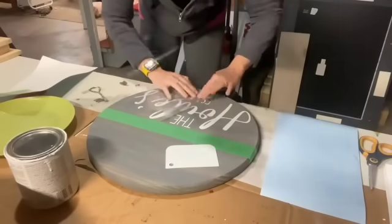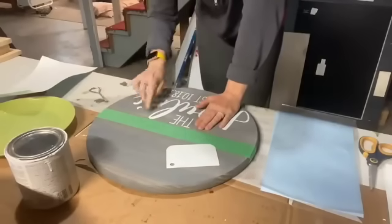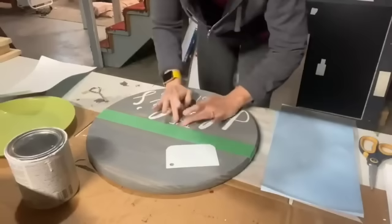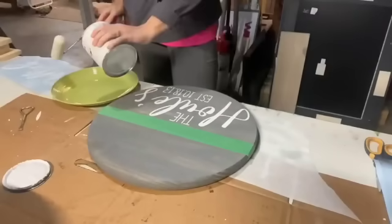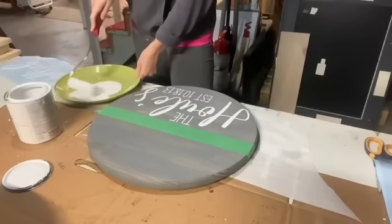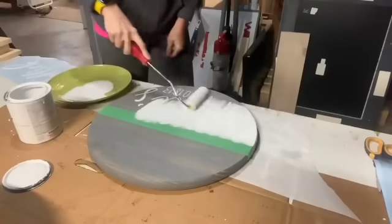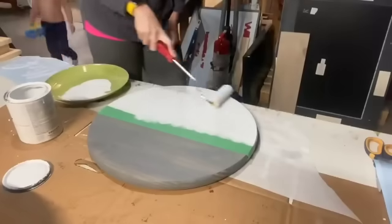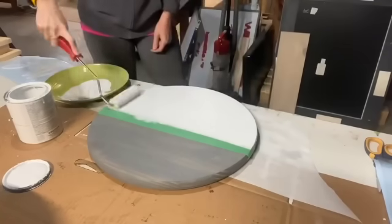So here I am just peeling this off. And I get my contact paper from Dollar Tree. Works amazing. Perfectly fine. Love it. I also use a couple other ones. There's some I get at Walmart, just preference here. So I'm using Rust-Oleum chalk paints, and I am using a mini roller. I find that this gives me the most even paint base. If somebody wanted a sign that was more rustic, I would use a chippy brush and go over it. But they want this very clean and classy, so I go over it with the foam brush.